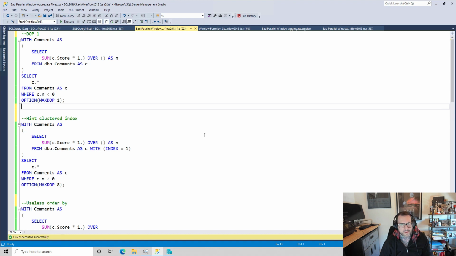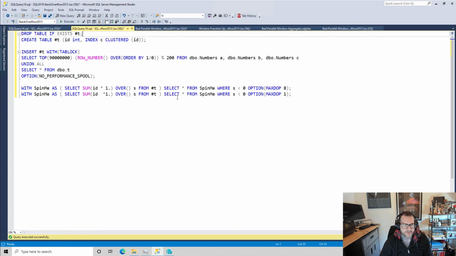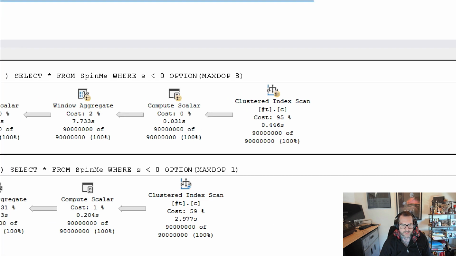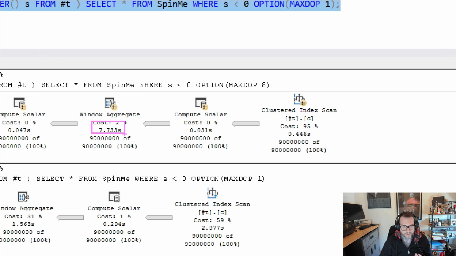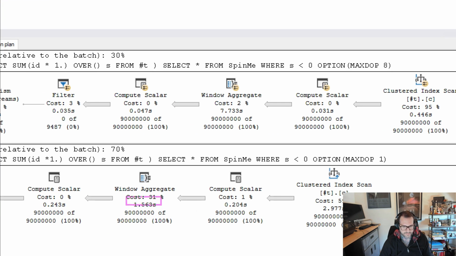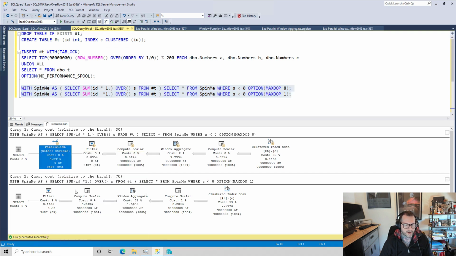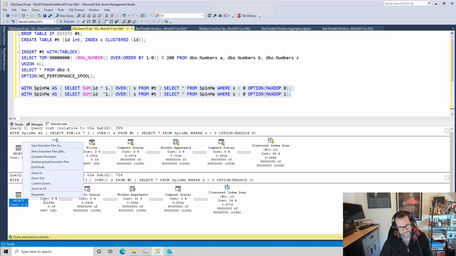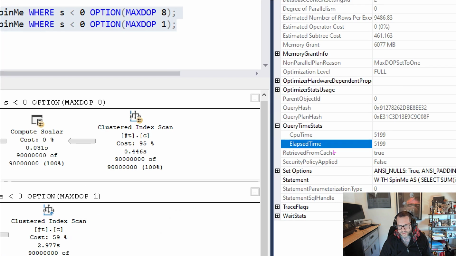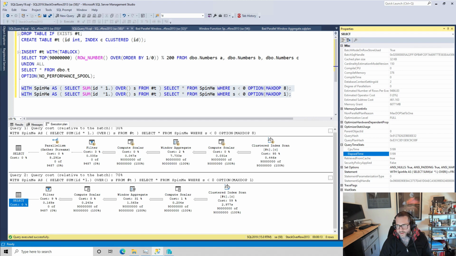This only seems to happen on SQL Server 2019. So far, I haven't gotten it to repro on SQL Server 2016 or 2017. And if you want a more generalized reproduction of this, if you create a temp table and stick a bunch of rows in it and do the same query with the sum over whatever from that temp table, you can see the same generalized pattern where you have a window aggregate in parallel that runs for a very long time. This will produce a whole bunch of those SOS spins. And then if you use the serial version of the plan, you will not run into the same performance issue. Again, this query takes about 8.2 seconds in total. This query, because batch mode, blah, blah, blah, takes about 5 seconds total. So definitely something interesting there.